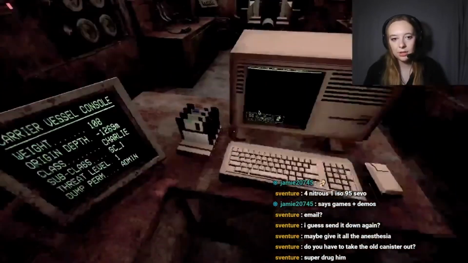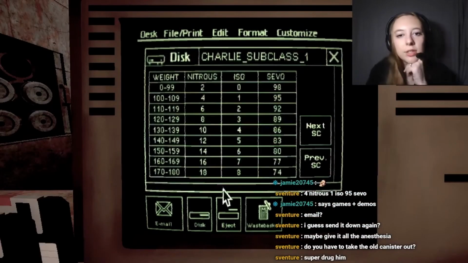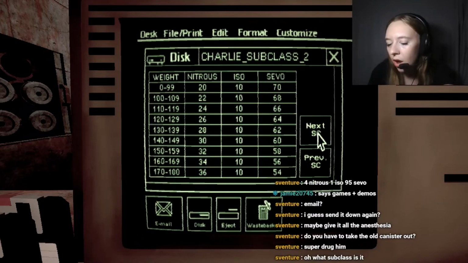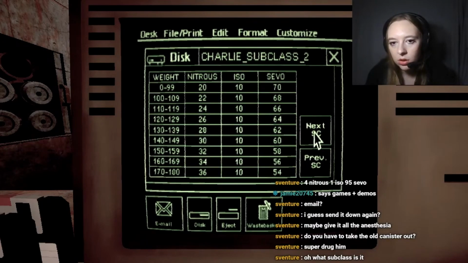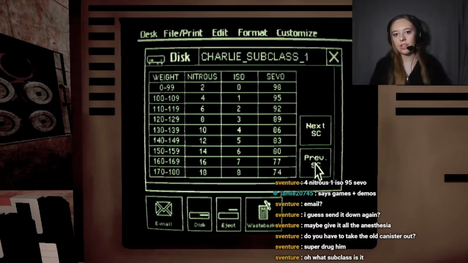I can't really click on that. Wait, what was his class, Charlie? Is there anything else on here that's important? Oh, wait! Why are there more of these? Wait, I have to do it 3 different times? Well, now I've ruined it because I gave him this... He's subclass 1. So I did the right one. Should I give him these other ones too? But he's subclass 1. He's definitely asleep, but I don't know what to do once he's asleep.